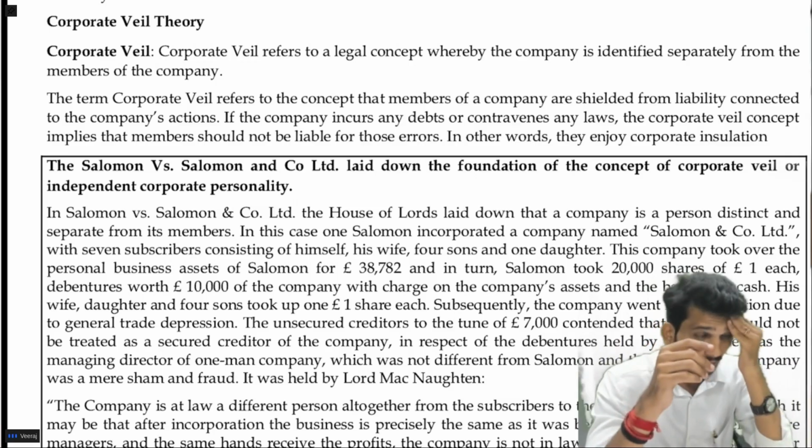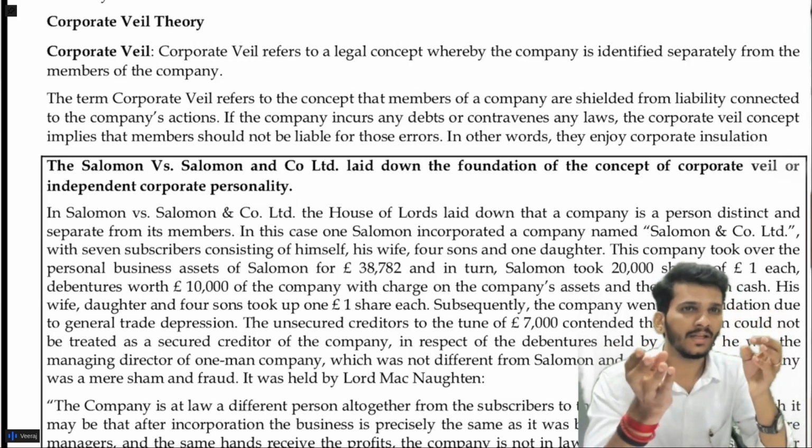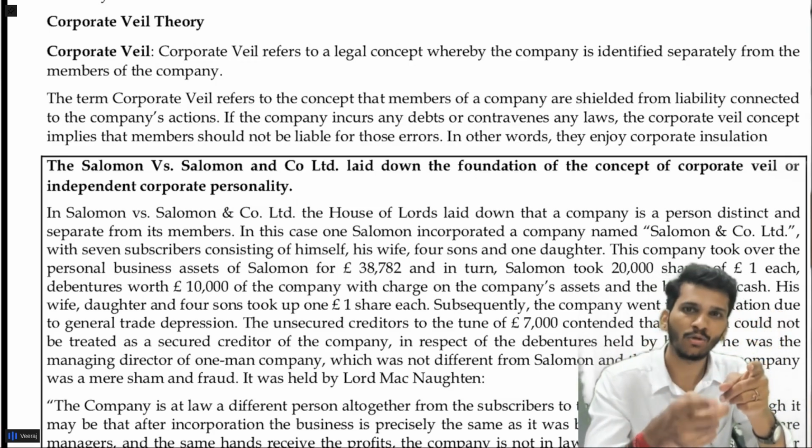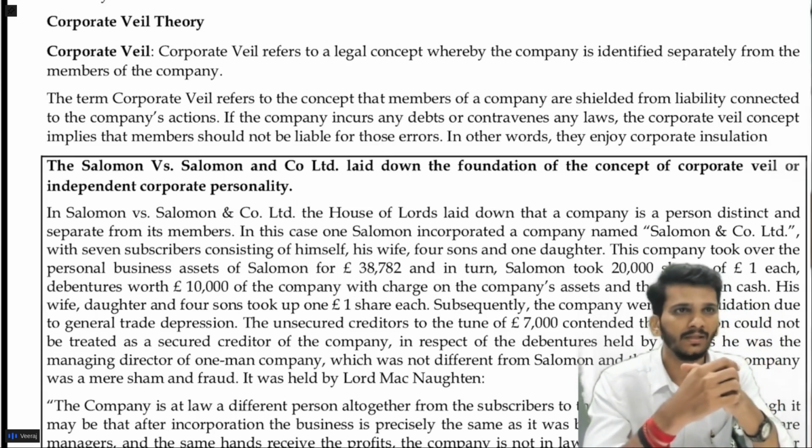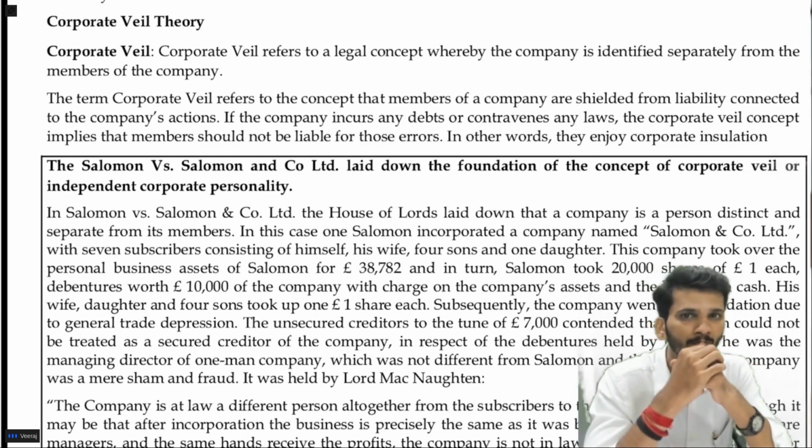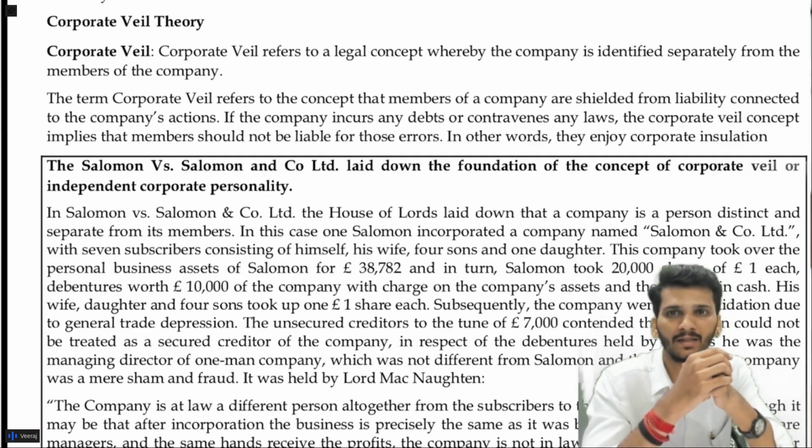Now, sir, when the company cannot do anything on its own, the agent should act on behalf of the company. The agents, that is the board of directors, also have the option to misuse the company, because anyway the liability of those members is limited, because of which there arose a concept. What concept? Whenever the members or the board of directors try to misuse the company for their personal benefit.